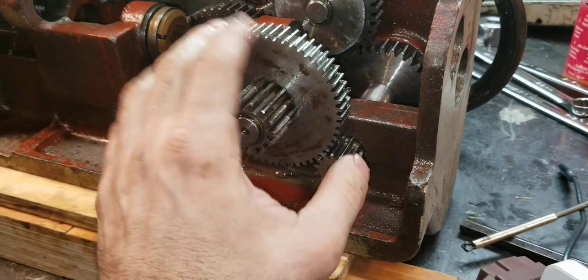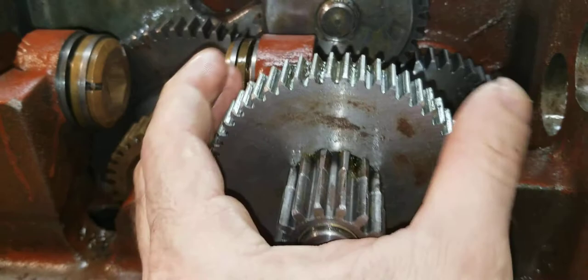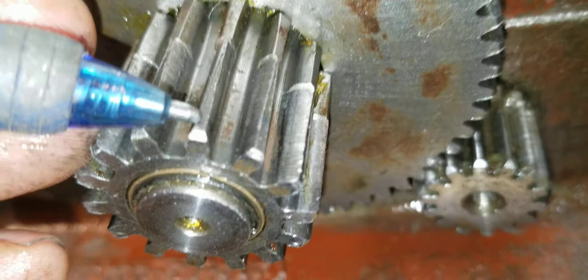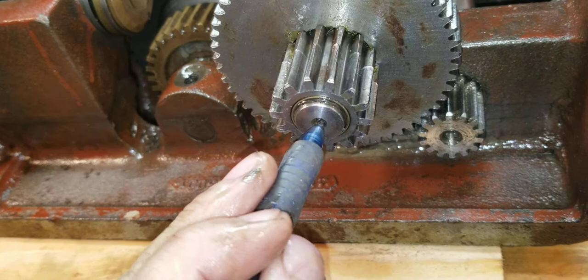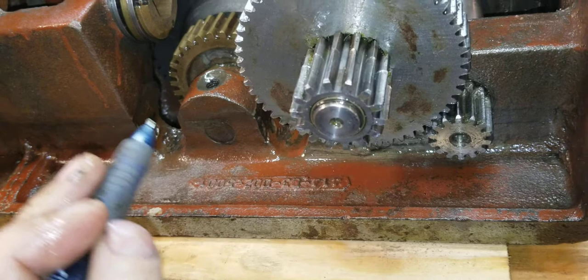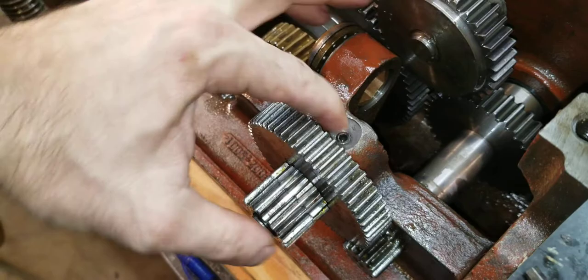I'm going to grease it up before I put it back together, but you still need to make sure you have oil on your bearings. Here's a clear example: if you look closely at the top of this gear, you'll see it's a lot wider here than here. What happened is this pin got severely worn on one side — it wore directly facing this gear because it was constantly trying to push it away. Only one side of that pin wore. It's just a pin in there, so it's pretty easy to fix — I just made a new pin, this set screw holds it in, and of course new bronze bushings, and that took the play out of there.